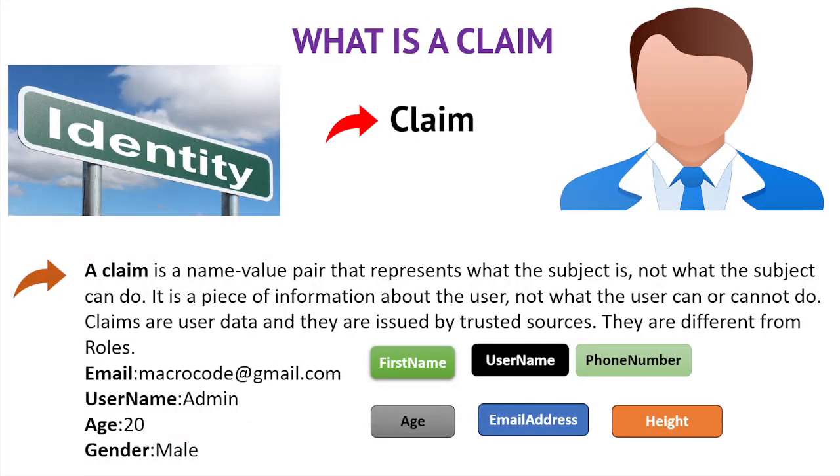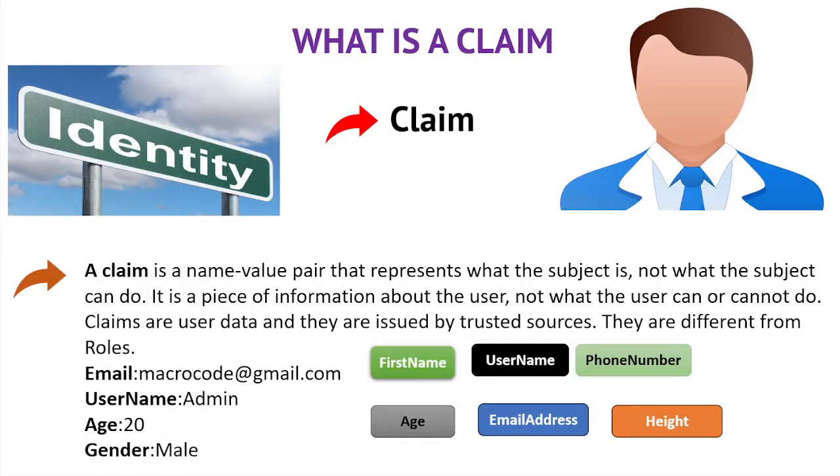So we've actually made this simplified, and we have just said that claims are the simplest entity that is used for identity. They simply are a wrapper for a key and a value according to an issuer, all of which are strings. So we've said it is actually a key and a value according to an issuer. You can say it is actually a name value pair. So this is actually what is a claim.